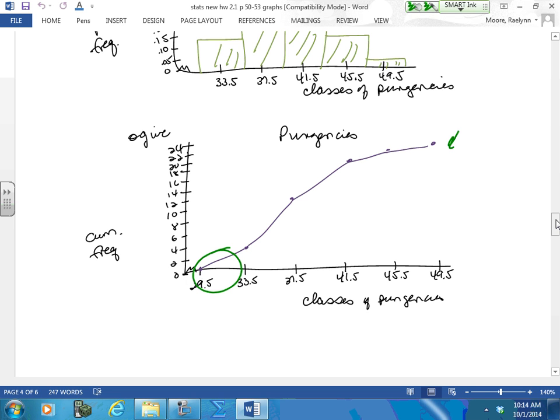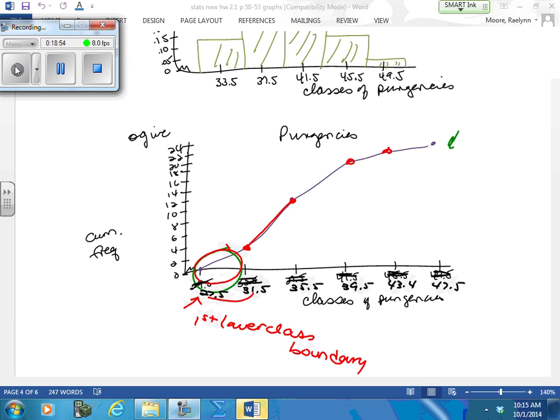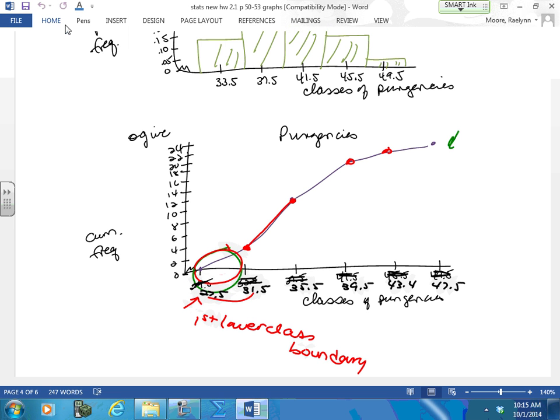Questions? Good point. Thank you. So make sure you use your class boundaries here. Upper class boundary. It's only on the ogive, right? Well, you would have to use it on the histogram as well. But you have to use it on this one. And the reason you do that, the first one is your first lower class boundary, but the reason you do that is because you show growth to the end of that class, not to the midpoint, technically, to the end of the class.